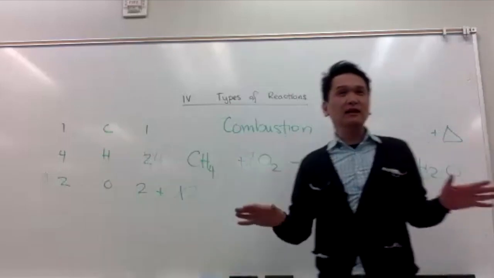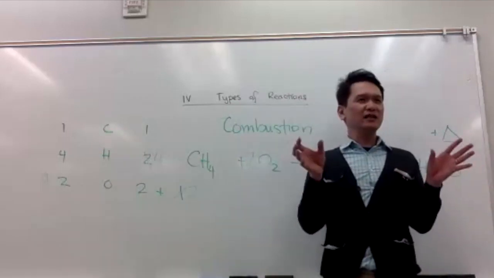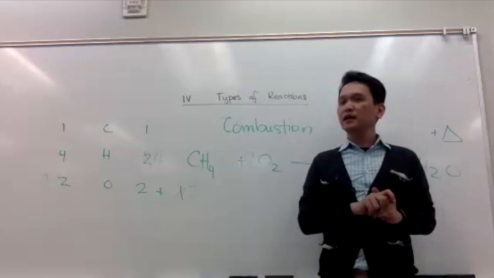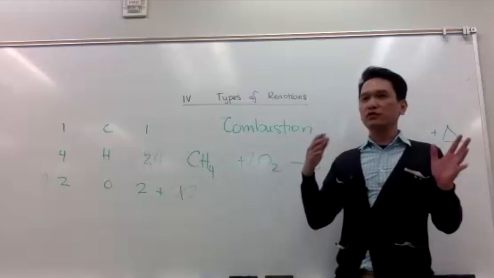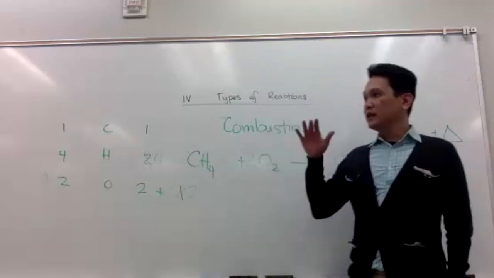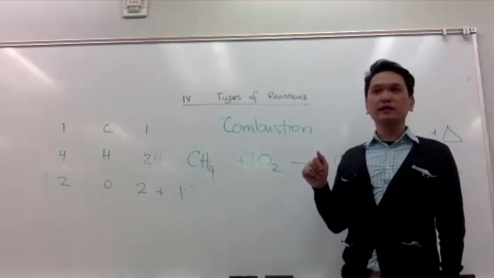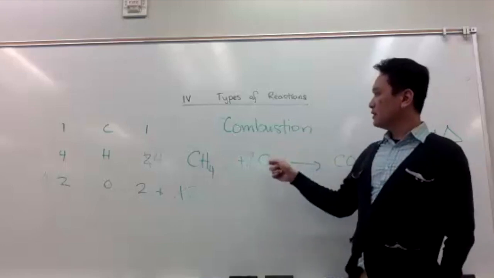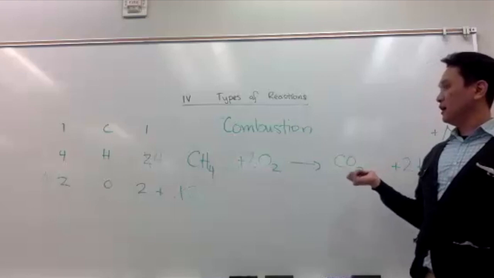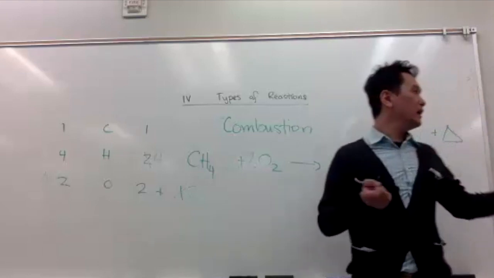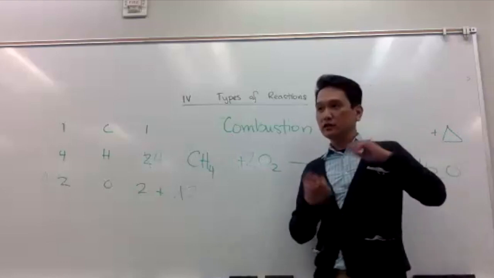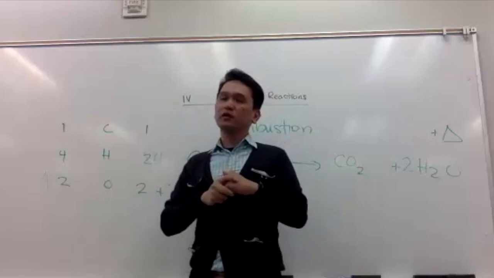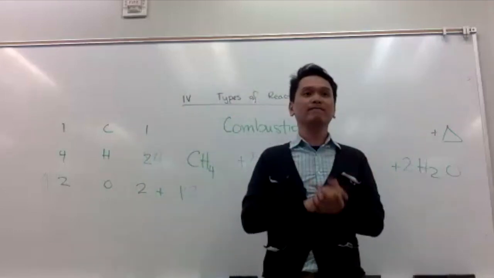And then the last thing of the types of reaction is redox, but I talked, I think, extensively about redox in another video, so I'm not going to discuss it here. But redox is another type of reaction that you should be able to identify. And of course, a reaction can have multiple characteristics, okay? So for example, this can be called a combustion reaction, but you can also call it a redox reaction. Or a single replacement reaction, we can also call it a redox reaction, right? So there could be multiple qualifiers for one reaction.